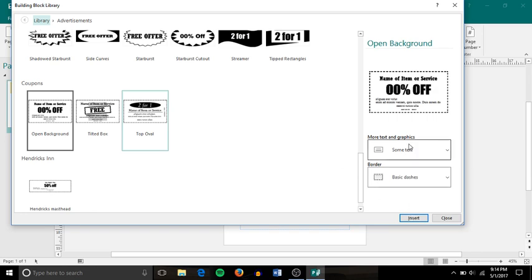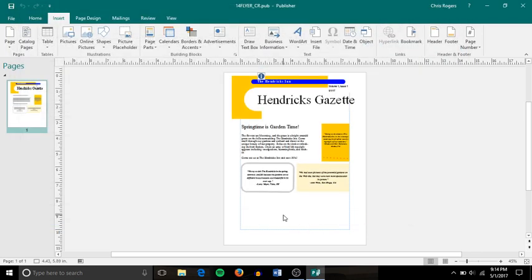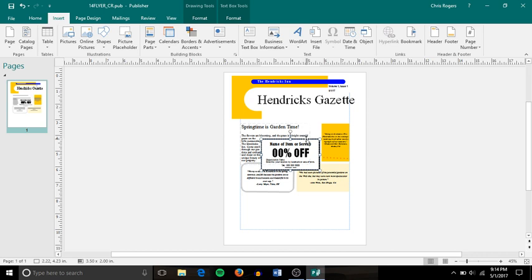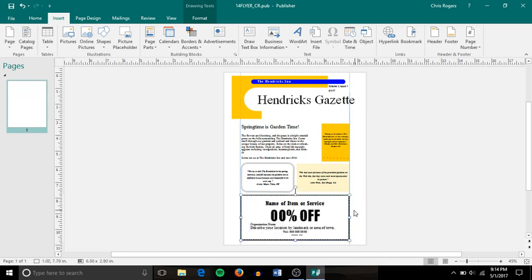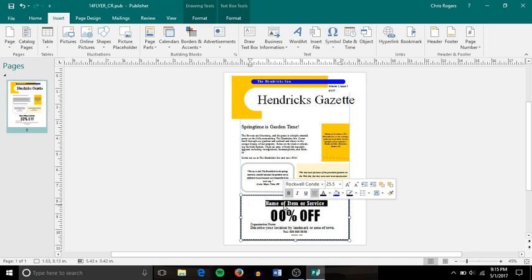So it's already set up how we need it. Click insert. Now what I do need to do is let's size it, get the right size right away. So I'm going to put it, let's see here, I can stretch down a little bit like this. So you can see it's filling towards the bottom of the page. And then I'm not going to hold down shift this time because I need it to fill it correctly. Okay, good. Now the title is Hendrix Coupon.